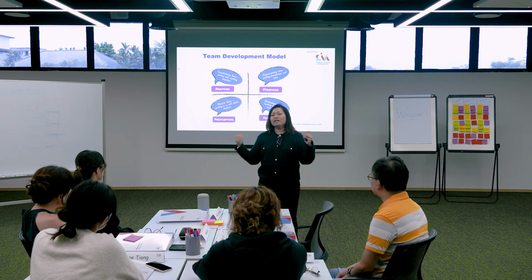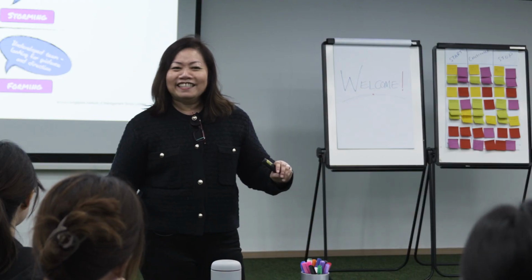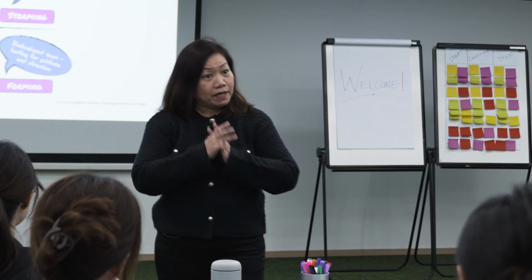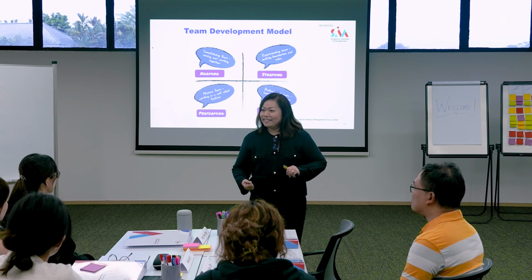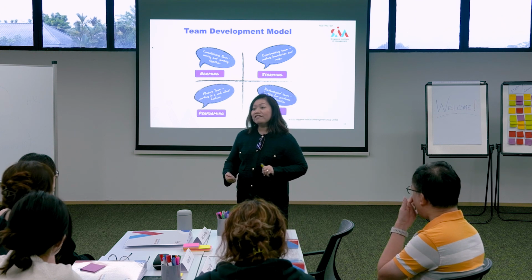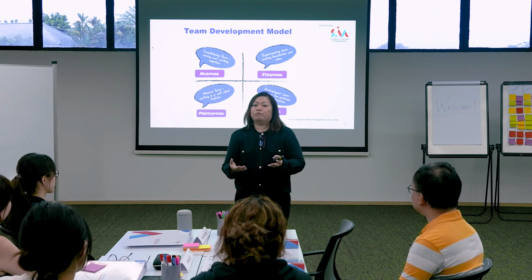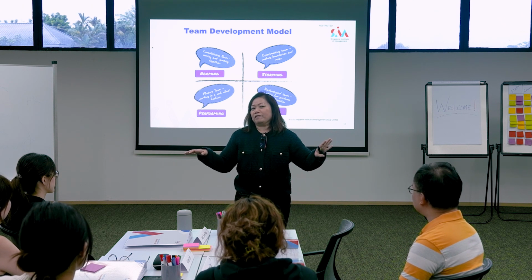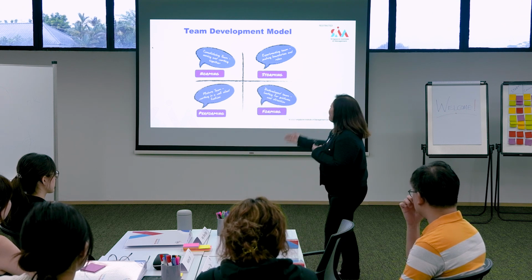So at the norming stage, what are some of the characteristics? Common purpose, yes, common goal. They want to strive towards it. They put away their self-agenda. Yeah, right, what else? Yeah, that's right. They know their roles, what is expected of them, right? And so they'll be able to perform. That's why they kind of normalize, right? And if they continue to do that, then they are on the road to performing.